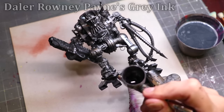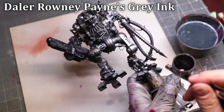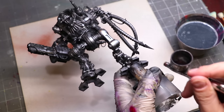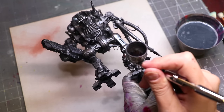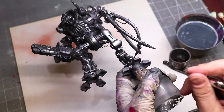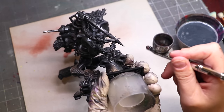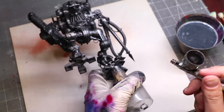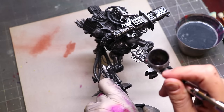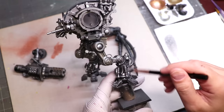We want to reinforce and soften those shadows from below, and so that's why we bring this Payne's Gray ink in. It also adds a nice soft blue tone to our shadows, which will tie it in with some of the other blues we have in the shadows of the armor plates. You saw we were building in those turquoise and blue-green colors. We'll have the same sorts of things going on in the shadow on the metal, which, even though minor, will help to bring and tie the whole piece together.